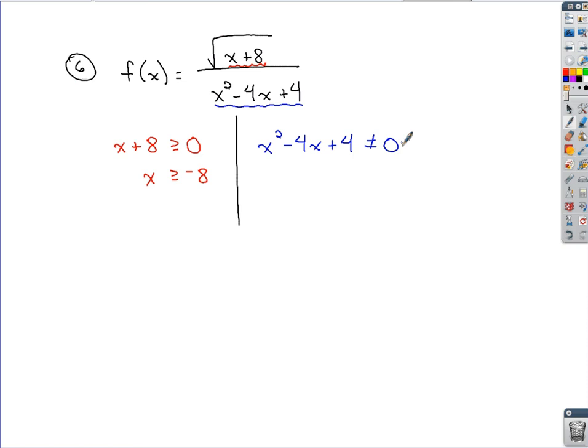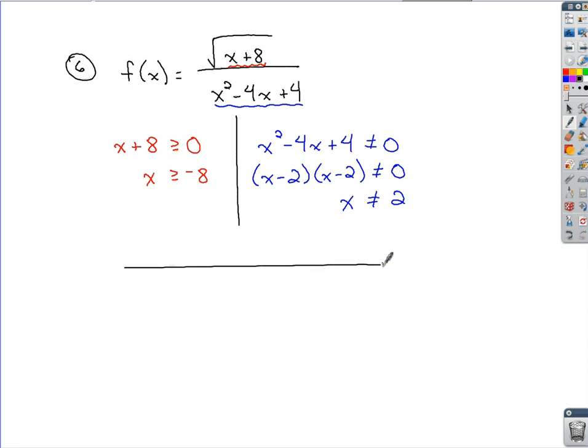Here with the quadratic, some factoring is involved. In fact, this should work out to be a perfect square because we get the same factors. We'll have minus 2 minus 2. So x basically cannot be 2. Whenever you have kind of a 2-for-1 in a problem, what I would encourage you to do is set up a number line and map out your two solutions here. Because where these intersect, or where they overlap on the number line, that's going to be your domain.